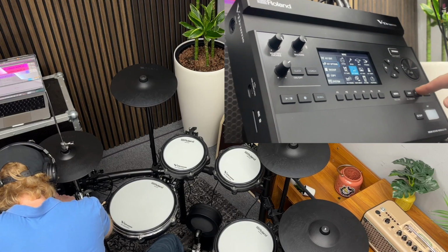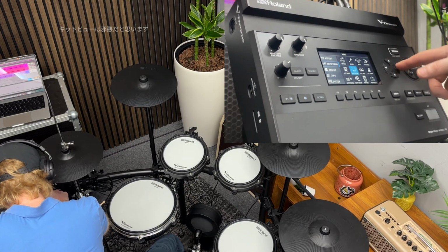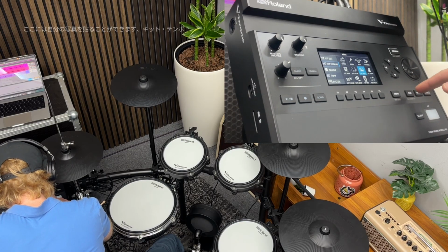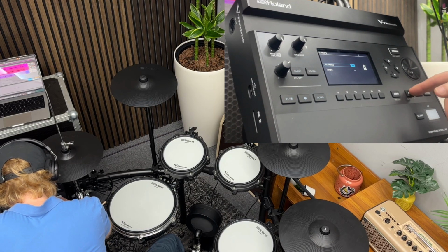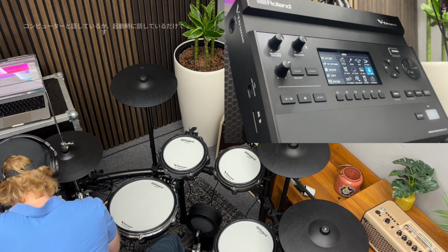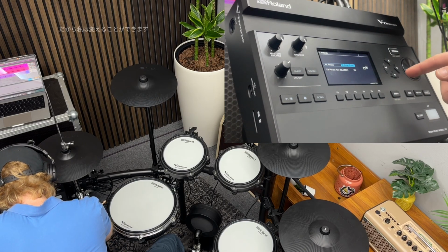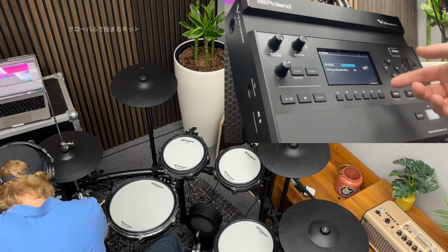Kit color. Amazing. So this is how we edit the kit's colors, I suppose. Kit view. Wicked. So we can change how it all looks. I can put my own pictures on here. Kit tempo. So the master tempo, talking to the computer, or just like what it starts at. Doesn't always have to be 120. It can be whatever you want. Kit phrase trainer. So I can change the kit that it starts with.